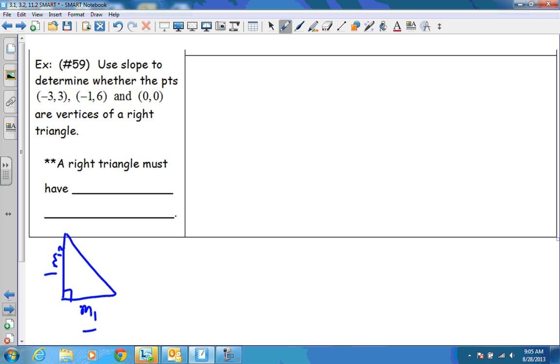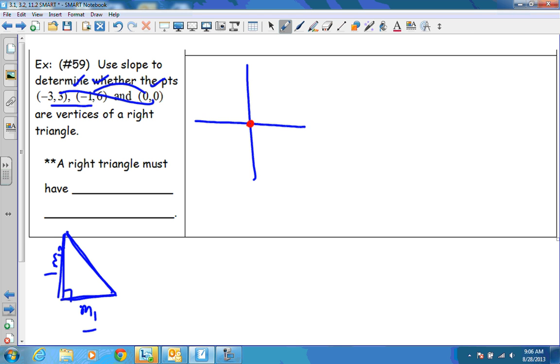So basically, you're going to start finding all of these lines, like the slopes, and see if you find any that are perpendicular. So you kind of have three sets of things to do. What's the slope of this? What's the slope of this? What's the slope of this with those points? Let's sketch it a little bit, see if it helps.